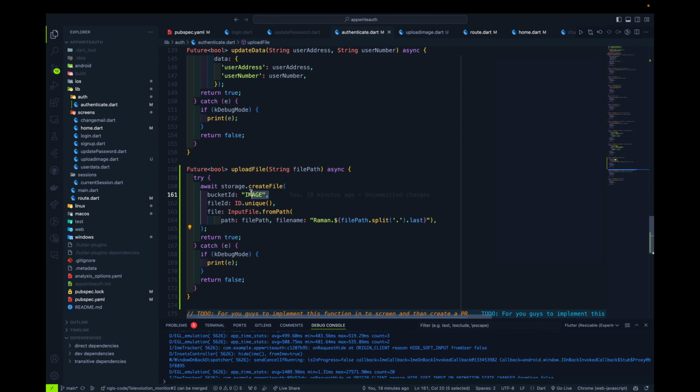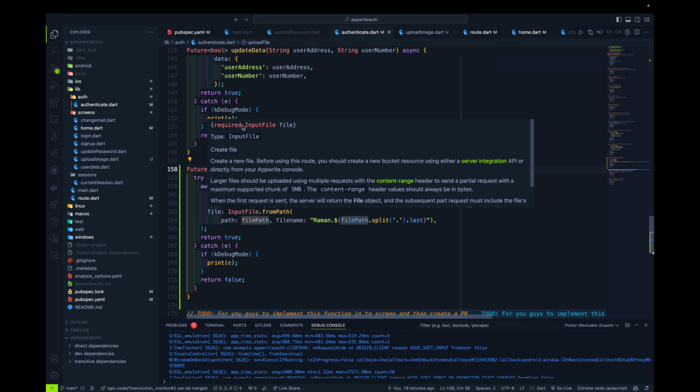Here we got the image bucket ID, which is image, and the file ID is ID.unique. It is simple to get a unique ID, we can add ID.unique. For the file, here we are getting a file path, but it wants an input file.